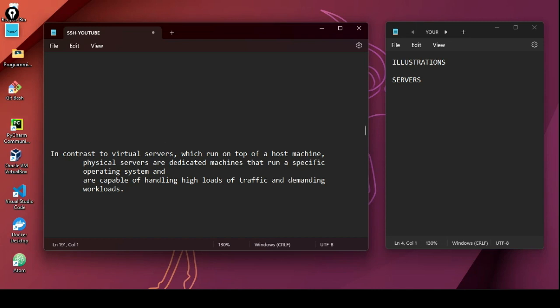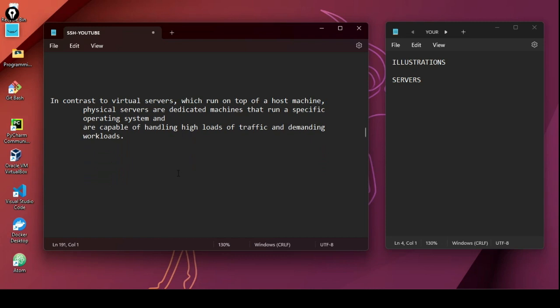So in contrast to virtual servers, we have physical servers, and we can also have servers as software. Virtual servers run on top of a host machine, but physical servers are dedicated machines that run a specific operating system like Linux, Unix, and Windows.